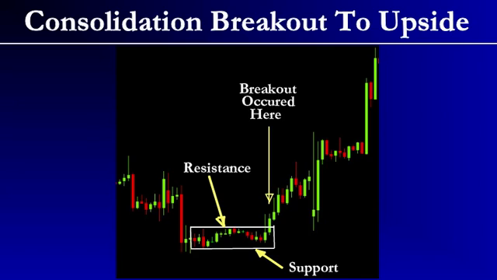So if you look on the right-hand side, inside of the rectangle, you see that the green candle at this point that's highlighted with a yellow downward pointing arrow marks the end of this consolidation and the start of breakout. If this price had broken out of consolidation to the downside, a candle would have closed below support. So those are ways you can tell when the price breaks out. Now, some traders prefer to wait for 2 candles closing above or 2 candles closing below before they declare it to be an official breakout.